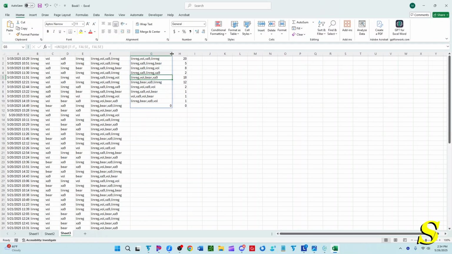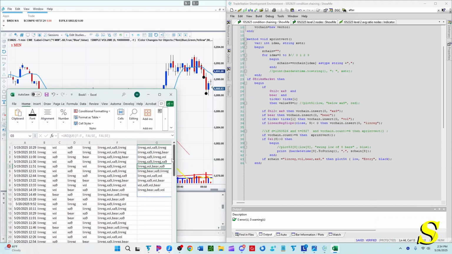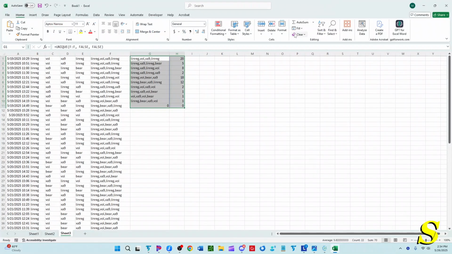All right, so this is what I would typically like to do. Come over here and you could sort this as part of an array. Is that part of an array now?